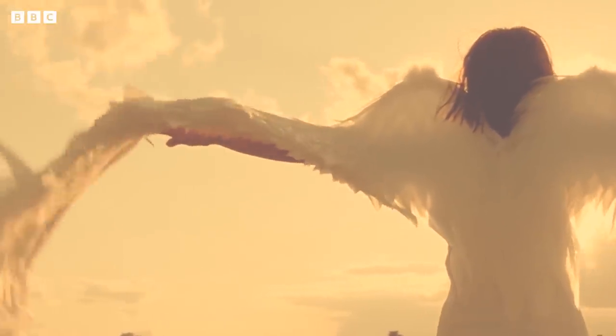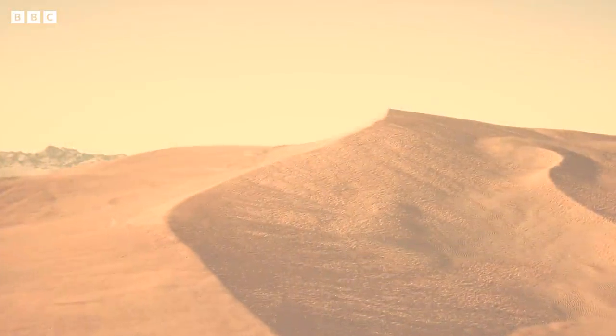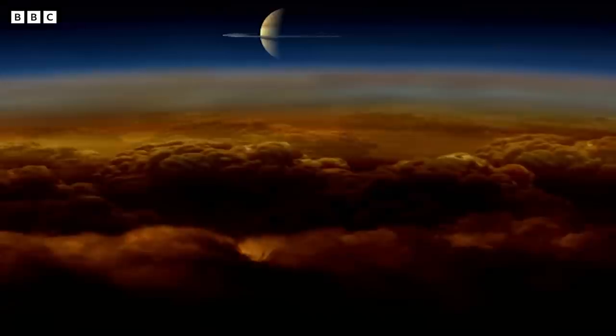Titan is one of the best, if not the best, place in the solar system to fly. If you personally were on Titan and you had some kind of wings attached to your arms, if you flapped your arms, you would actually be able to fly under your own power — it's that easy. One reason is that gravity is pretty low on Titan, about one-seventh of the gravity on Earth. But the other reason is that the atmosphere is actually more dense than it is at the surface of Earth. It is much, much easier to figure out a concept to fly on Titan versus trying to send a rover.